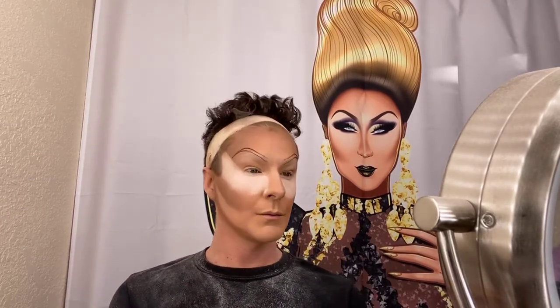And keep in mind, eyebrows are sisters, not twins. So you want to be in the same neighborhood, but they're never going to be perfectly symmetrical. And if you stress yourself out about getting a perfect match on either side, you're going to be sitting in that makeup chair for a long time. Also, mirror trick. I've got a mirror on the wall here, and then I've also got this little guy here so that I can bounce back and forth and make sure that it's nice and balanced as I'm going along.